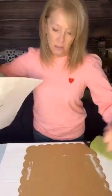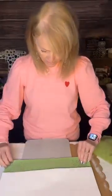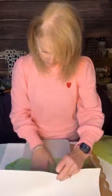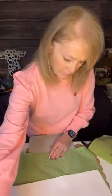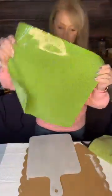Okay, so I'm going to see if I can do this. Oh yeah, I'll have plenty. All right, so what I'm doing is lining the stencil up to where my chalk was. And then I'm going to lay it down. And that doesn't even want to stick. I'm going to have to take all this off so I can see what I'm doing, and I hope I don't get it stuck to itself. Okay, there we go. And it's probably not going to stick a lot to this since I waxed it, and that's good.